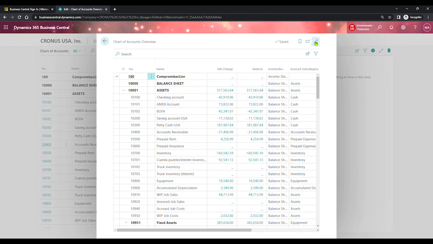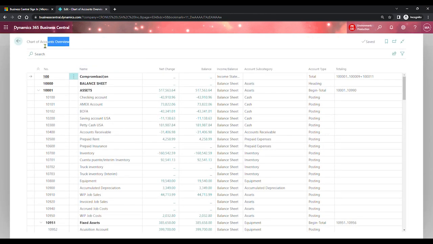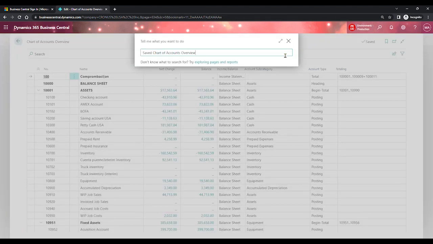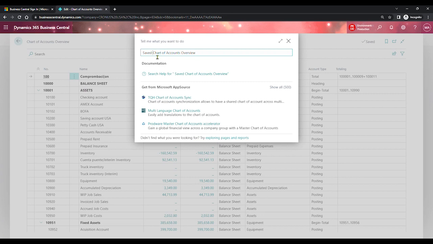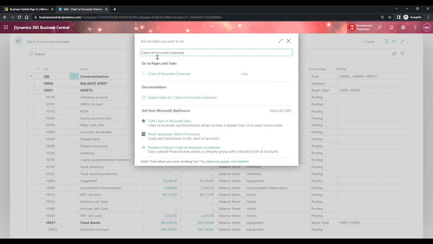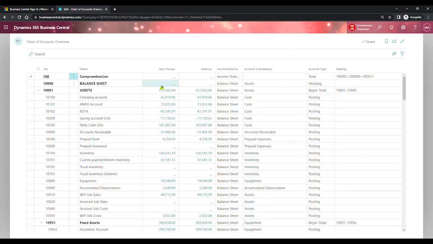From here, if we click on this one, you can, by the way, look for any report in the top search, not only from the menus I'm selecting, just like this. The chart of accounts overview. This one is exactly the window that I have behind. Here I'm going to be able to see how you have integrated your segments. My balance sheet, and my assets as an example, will have a range of different accounts from 1001 to 10,990. And you can see all these different accounts here, right?